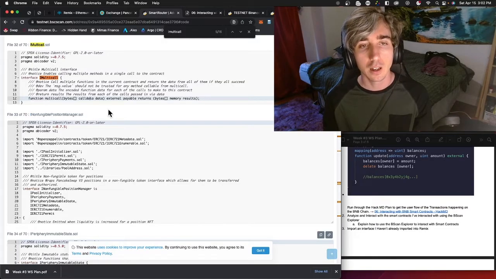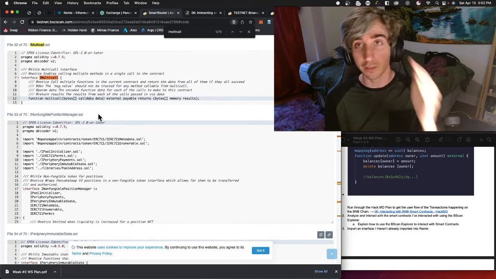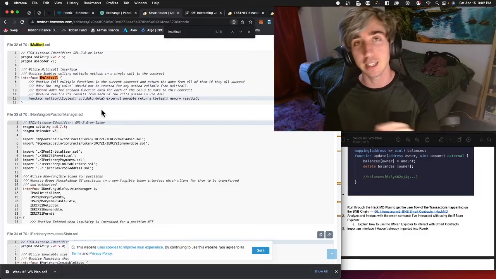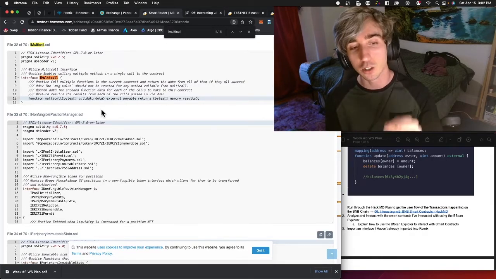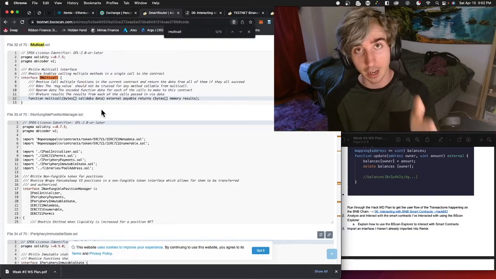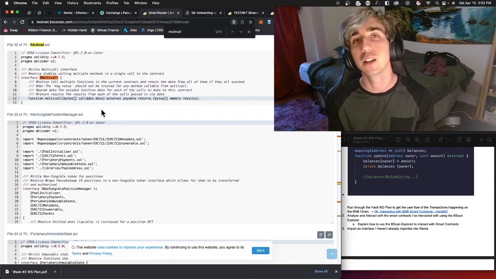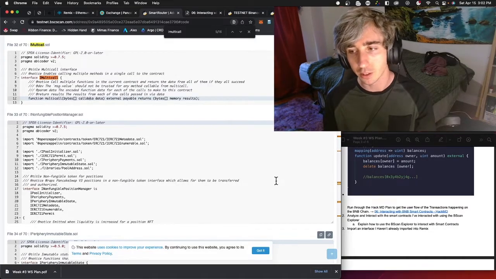Okay. So let's do a very simple example, because if I have to spend the next 10 minutes showing you how to recreate all of the PancakeSwap DEX, I'm not going to be able to finish in less than 2 hours, if I'm lucky. So what I'm going to do is show you exactly how you would do it using a pretty basic example. So this is the last part.